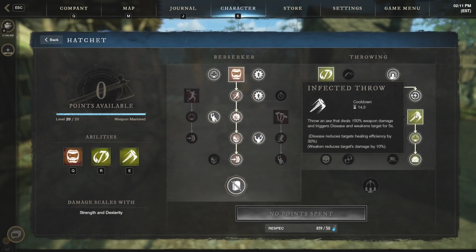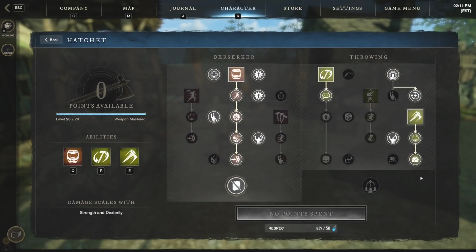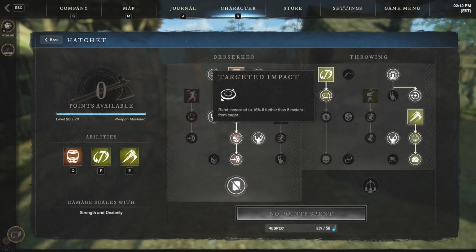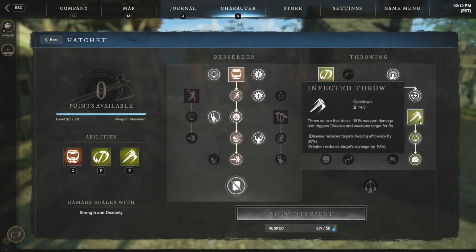Other than that, we take Infected Throw and we take Rending Throw. These are simply to debuff targets, whether you're on a trash pack or on the boss. It is always effective to keep up Rending Throw because we can get up to 15% rend, meaning we have a 15% reduction in the target's damage absorption for 10 seconds. Very easy to see when that comes off a cooldown. Whip one out if you have no healing concerns. Same thing with Infected Throw. This is a defensive utility because it does apply weaken, reducing the boss's damage they would do by 10%.